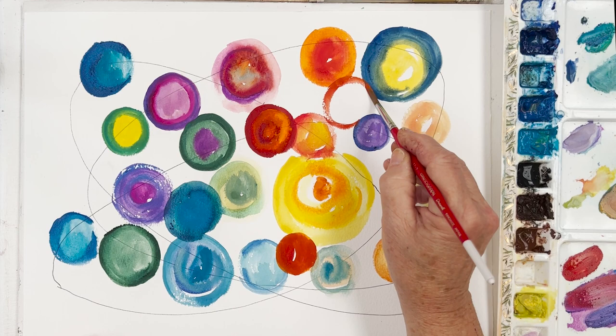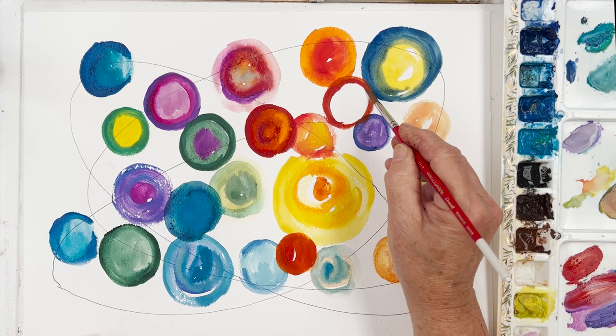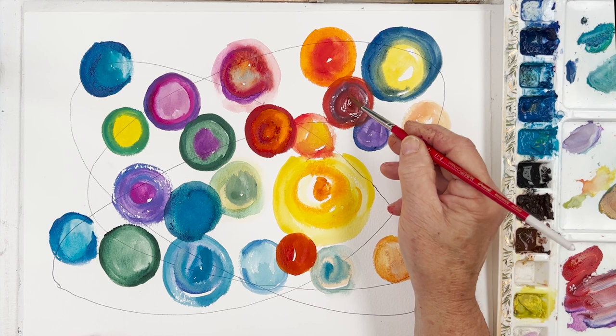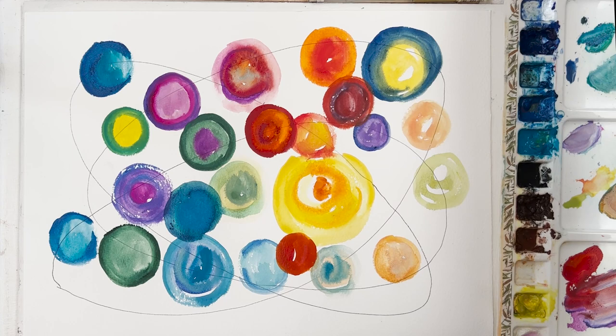But you can always rescue your painting. You don't have to ever think it's failed. Just keep working on it. Like the old masters used to with their oils, you know, or anyone does nowadays if they paint in oil or acrylic, you never give up. You just keep going until you get it to a point where you feel happy with it.